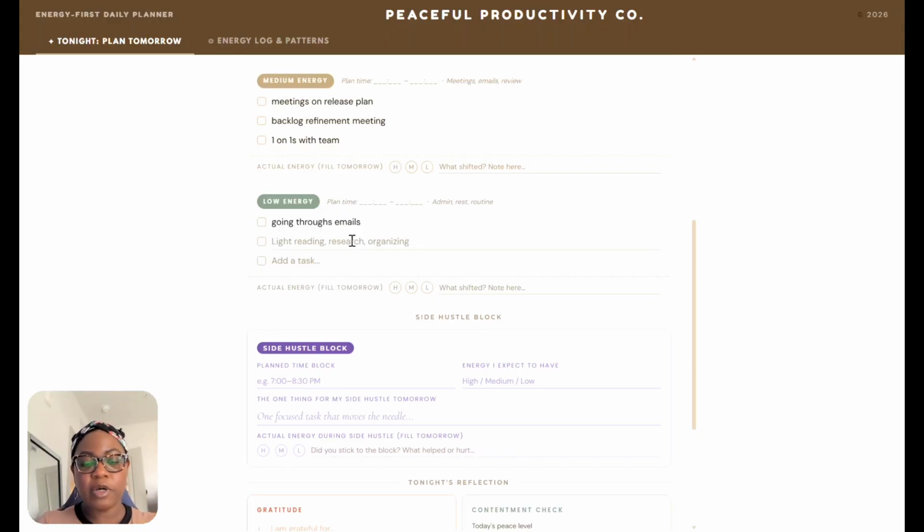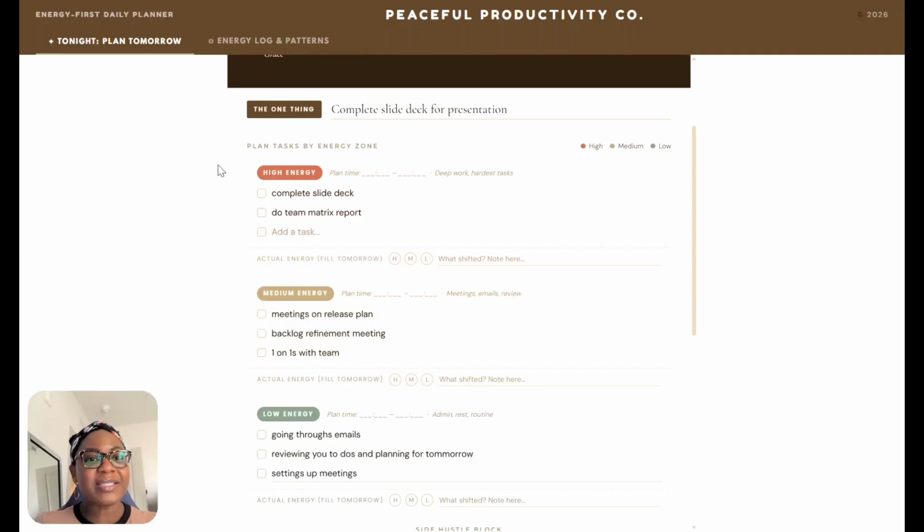And this is where you're basically planning, going through your tasks. You're going through emails, you are reviewing your to-dos and planning for tomorrow, what you're going to focus on tomorrow, right? And another thing can be if you're setting up meetings, the meetings that you need to set up, you can do them during this time, right? Maybe setting up meetings, right? This is the time that you're going to actually do that.